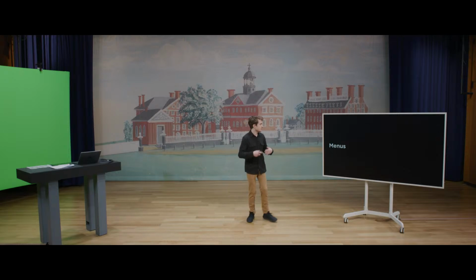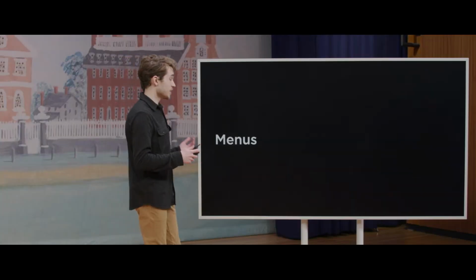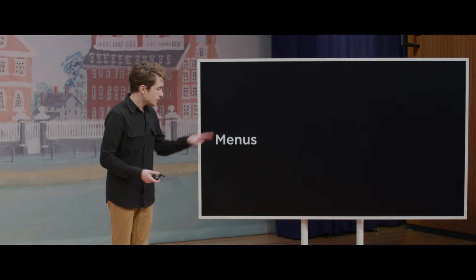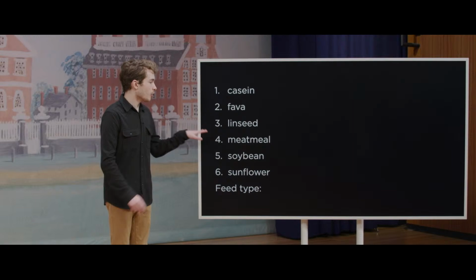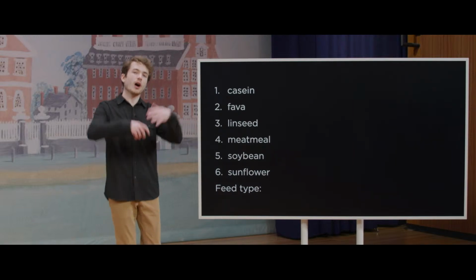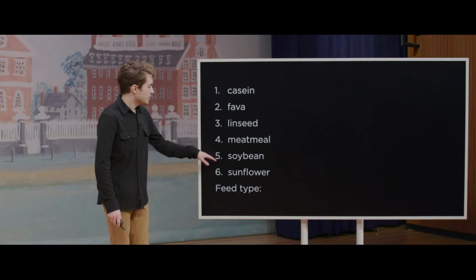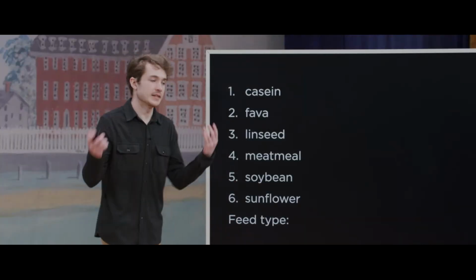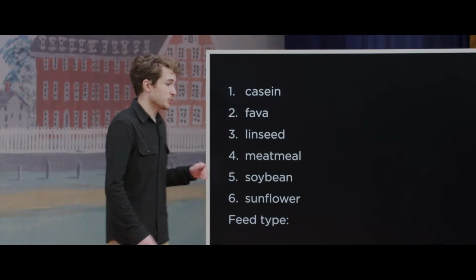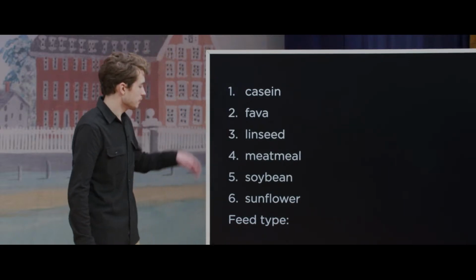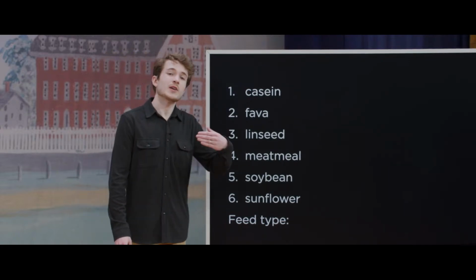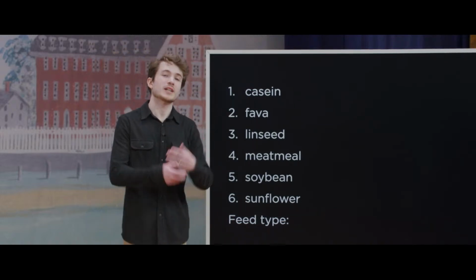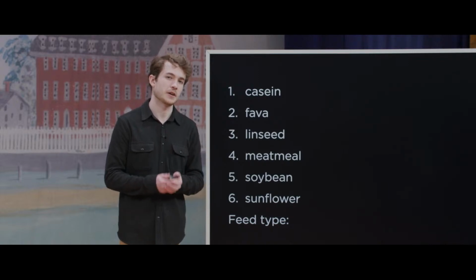Now a common method of taking user input in R is to present a menu to the user, maybe a menu of options they could take a look at. Here's one such menu for our data set. We can prompt the user like this and say, enter the feed type you want to view. If they want to see all the chicks who ate casein, they could type a 1. All the chicks who ate fava, they could type a 2, and 3, and 4, and 5, and 6, and so on. And once they do so, we'll present them with the appropriate subset of this data frame.